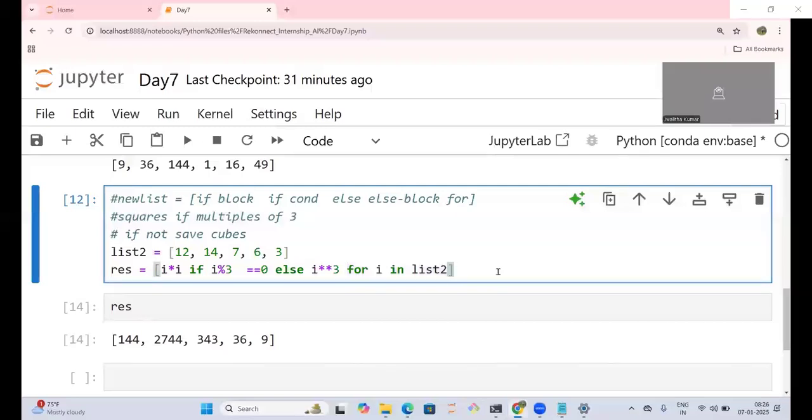So it comes with the if condition, else, and the else block, finally followed by the for loop. Usually the list comprehension has a for loop, then the if condition at the end. But when if-else comes, the syntax is different. The syntax will be like this.